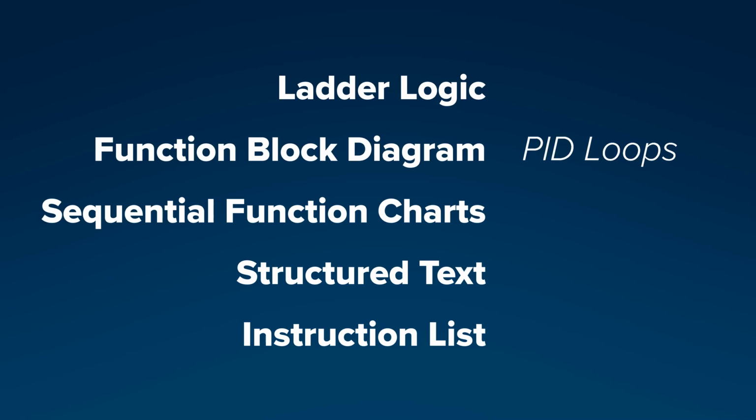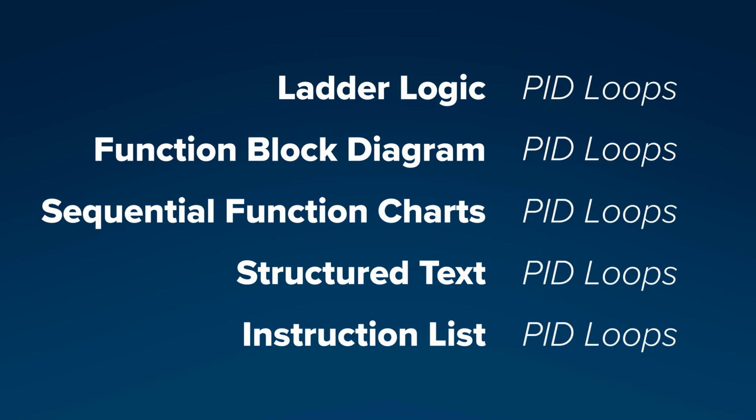Now that you're familiar with all 5 languages, something to keep in mind is that the use cases we've covered can be done in other languages as well. Take PID loops as an example. While we only highlighted them in function block diagram, they are used in all 5 languages. So how do you determine which language is best for your project? All 5 of these languages can accomplish anything that your PLC is capable of. Choosing which language to use often depends on practical or situational considerations for deployment and maintenance.